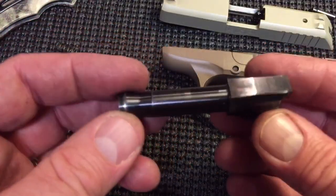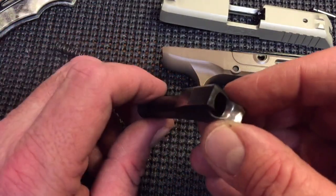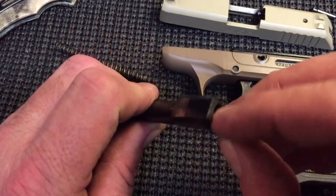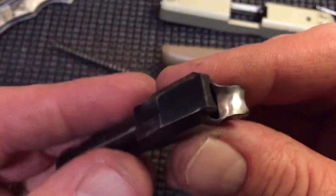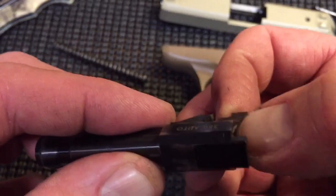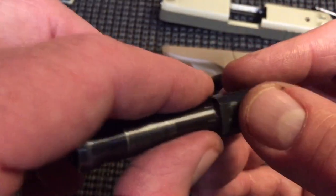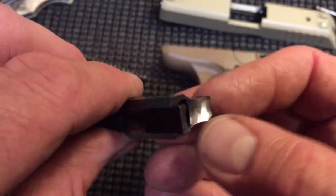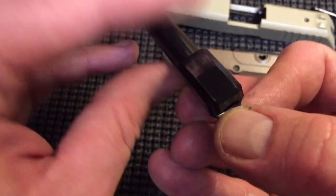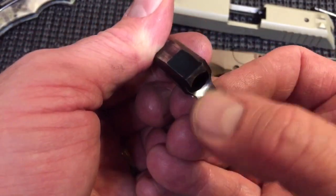Now, the last thing that I did was, after the Fiocchis were giving me troubles, I found out that there was a bunch of copper fouling on the feed ramp. I looked at my other older LCP, and it had no copper fouling on the feed ramp, plus it was polished. This one had the black coating on it here, so I didn't really notice it until I started to polish it, but I found out that there were actually machining marks going horizontally across there. So that could have been hurting things.